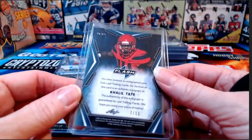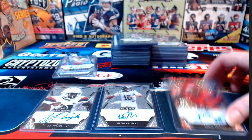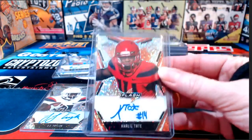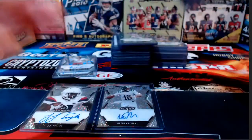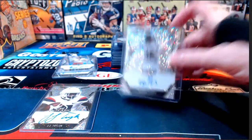Then we have Khalil Tate. And let's see where Khalil goes. I want to make sure that I can spell his name right, for one thing. I'm the worst with spelling names. I think we all know that about me. I gotta look at it again. Yeah, I know. Spelling them and pronouncing them. We know. All right, Khalil Tate. That is the Philadelphia Eagles. I'm going to write that down, so give me a second to do that so I can remember it. Hopefully learn it for next time. Takes a while to learn all these guys.